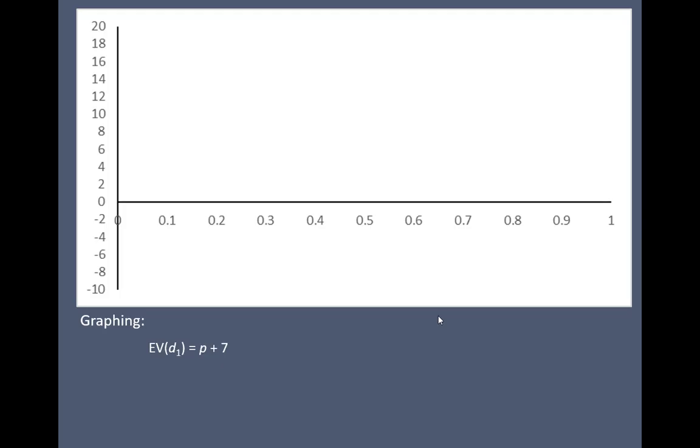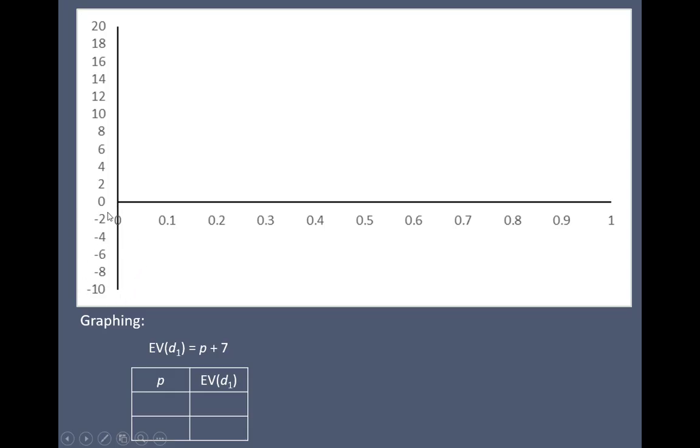Well, if this truly is the equation of a line, we simply need 2 points that we can plot. And then that straight line will easily go through those 2 points. You can choose any points you want in order to create that line, but I'm going to give you a suggestion of what I like to use. So the way we do this, on our graph, the p-value will be represented along the x-axis. The expected value will be represented along the y-axis.